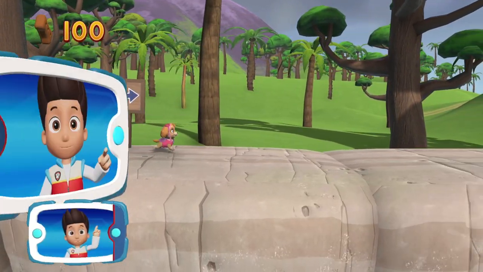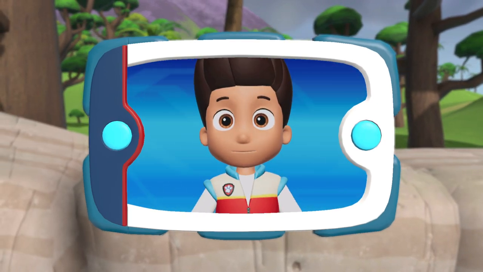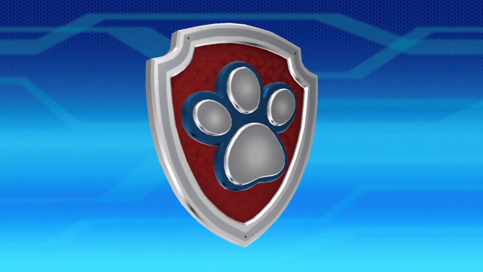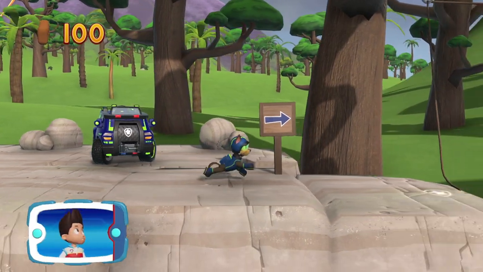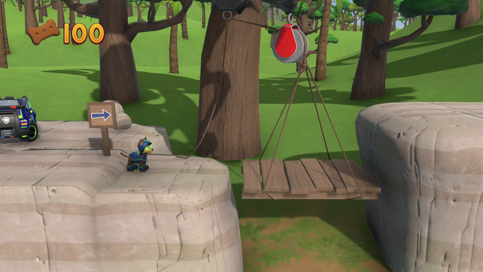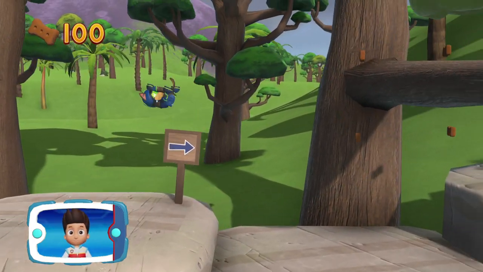Collect all the pup treats. Skye found where the flower is growing. Now it's time for Super Spy Chase. Help him use his suction cups to reach the flower. Super Spy Chase. We're halfway there. Go quickly. You have to get through the path before it closes.